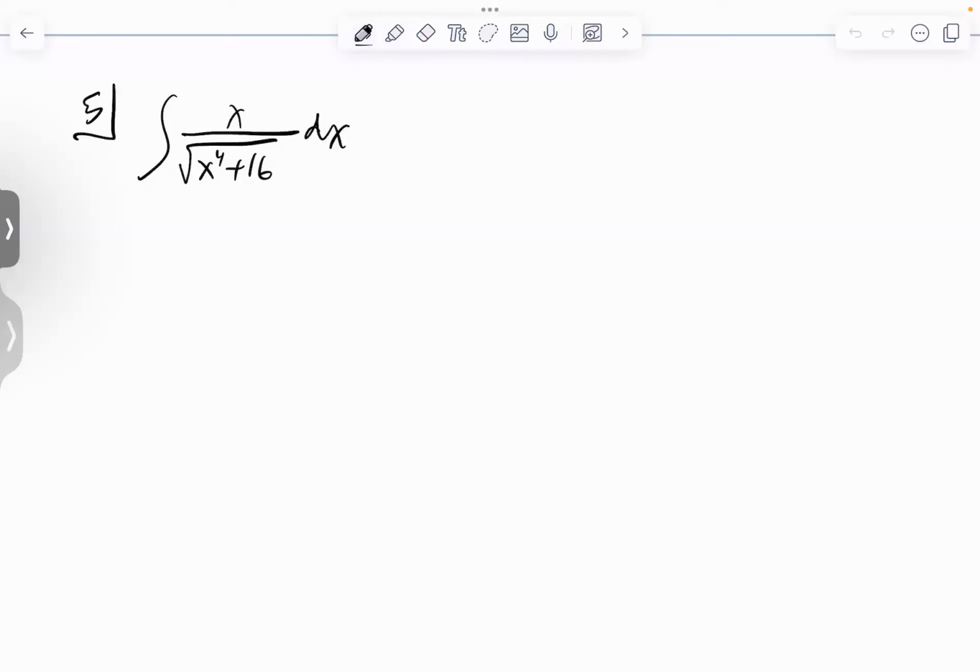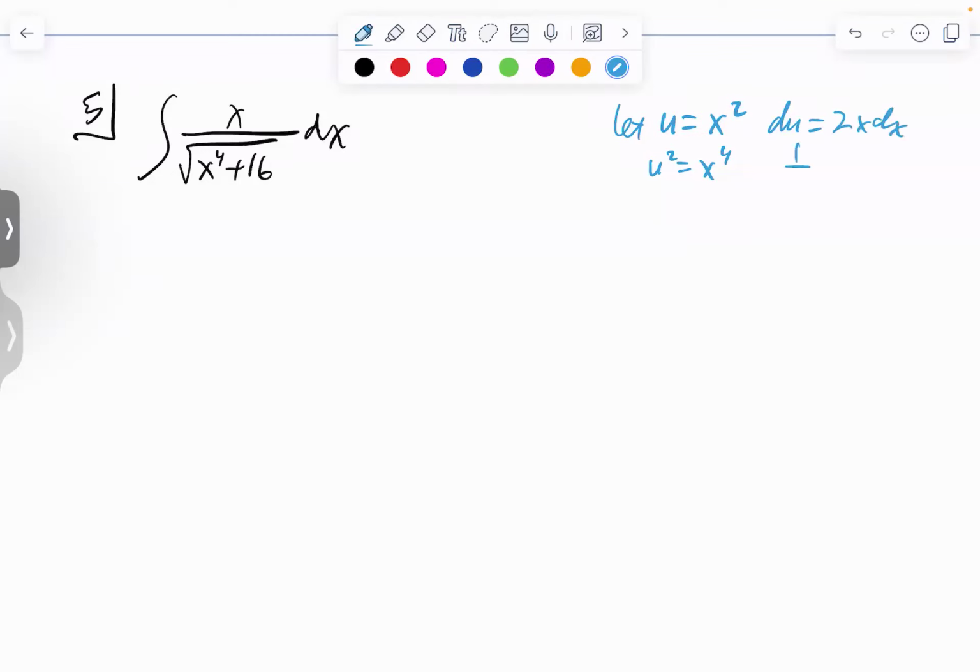I'm going to do a substitution, and I'm going to call it t for now. Actually, I can make it u. We're not doing integration by parts anywhere. So let u be x squared. And I want to point out that u squared is x to the 4th. So when I square both sides, I get x to the 4th. So that's going to be where that x to the 4th, I'm hoping, is going to become a u squared. Now, du is going to become 2x dx, which means 1/2 du is x dx. And that is going to turn into that.